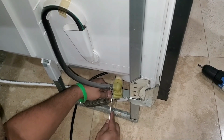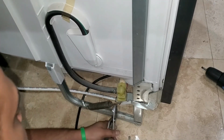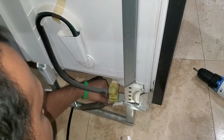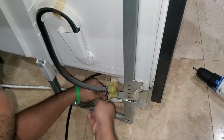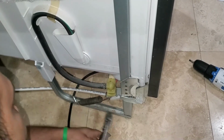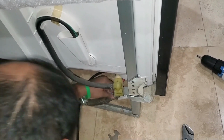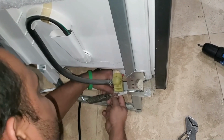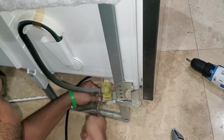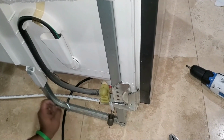This is the compression fit, so it's just automatic. There might be a little water there. Now the next thing is to take it out. Actually, this is causing so much trouble. I can just take it out so that I can work properly.